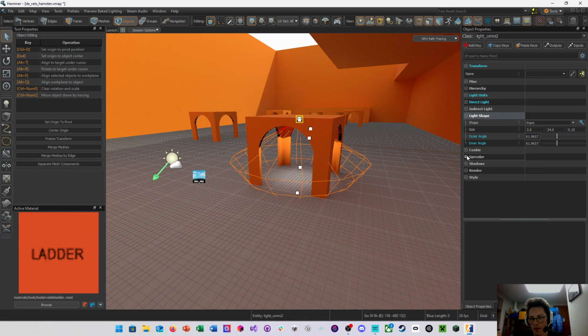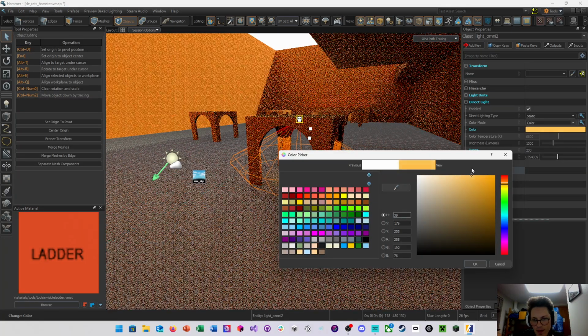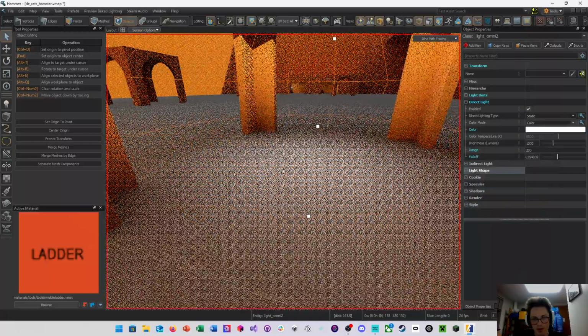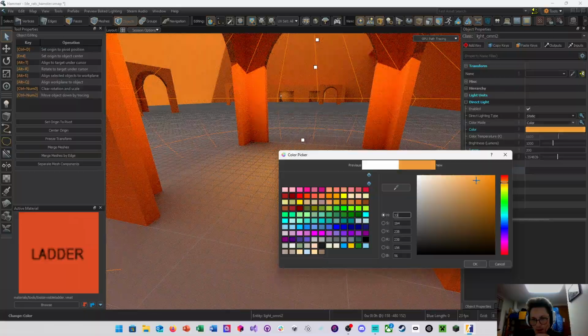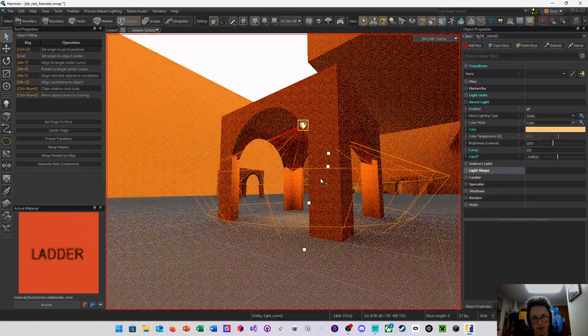And I would like to change the color of this light. You never really want to do straight up white lights. Kind of yellowish orangish lights are what it is in real life. Not a lot of places have straight up white lights. So I'm just going to pick, I kind of want a warm color. So there's that.